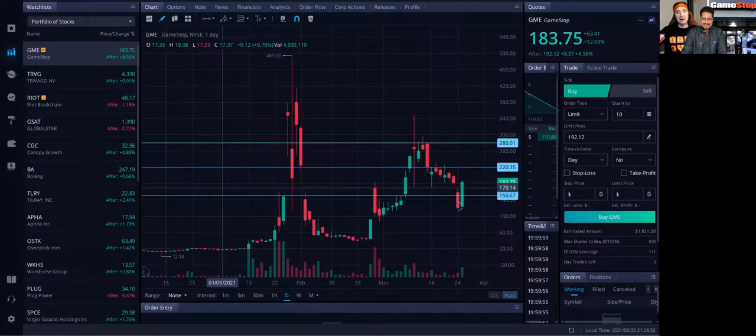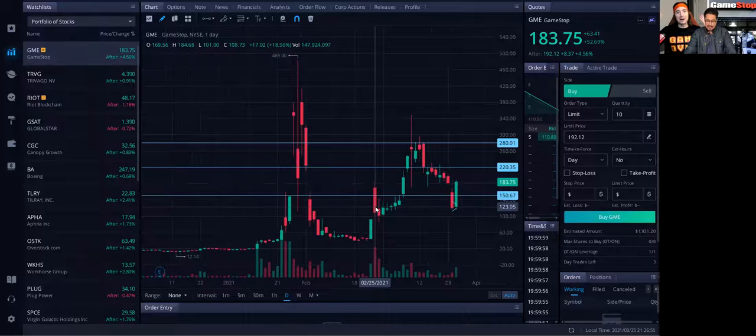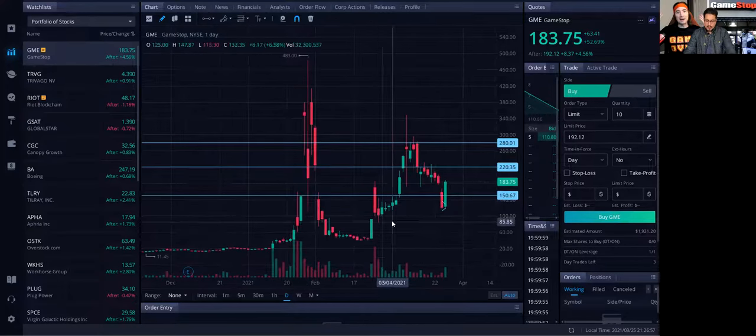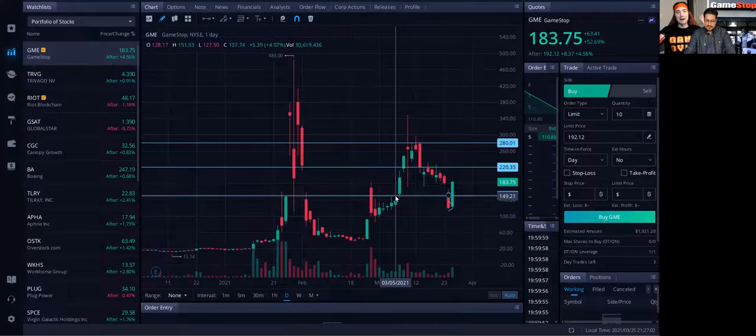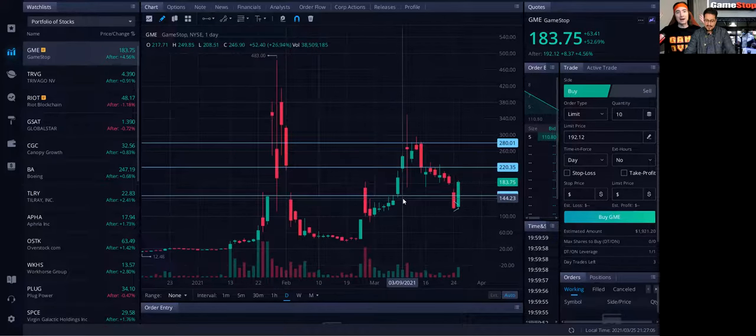All right. So what I'm going to do first, guys, is share my Webull account, and I'm going to go over all the details of what is happening. So as you guys know, there was definitely a squeeze. The last time it squeezed was around early March, and it broke the 150 level. You see this level right here, 150. And now it pretty much maxed out, or topped out around the 300, and it pulled back all the way again. So it filled this gap. And this is the gap that I'm talking about.